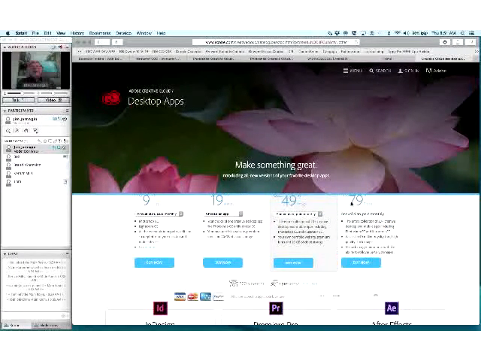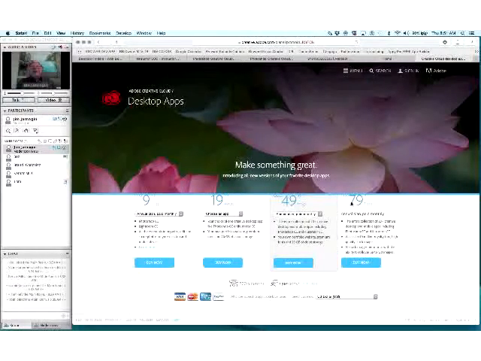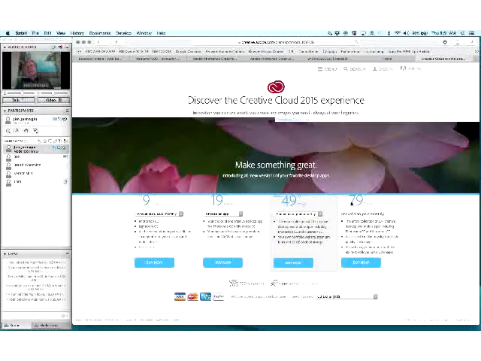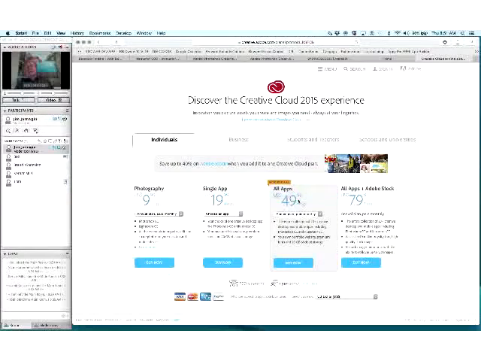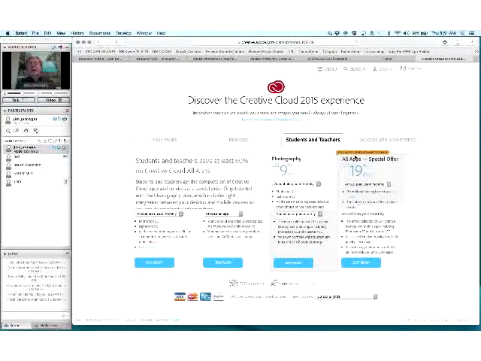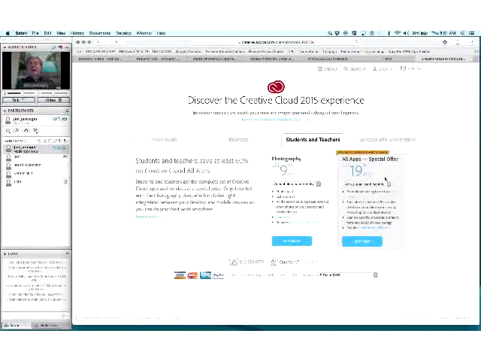If you ultimately want to buy a subscription to the whole thing, I'm going to go here where it says choose plan. And if you're a high school student, you might want to work on some of this stuff at home. You could get the free 30-day software too. Now, if you're using CS6 at school, CC at home would be a little different, not tremendously different, but a little different. You can see here what they have.